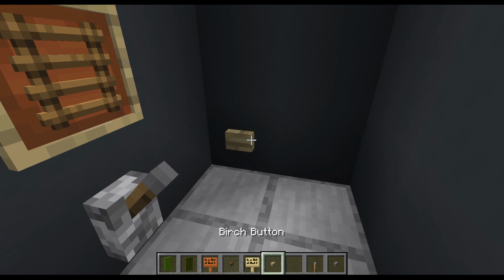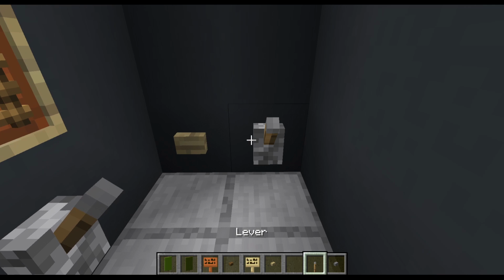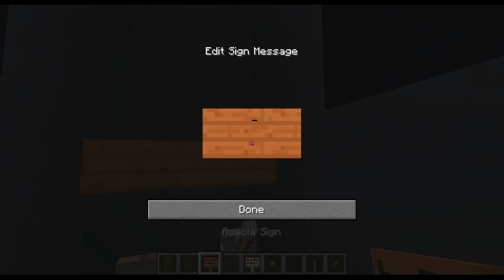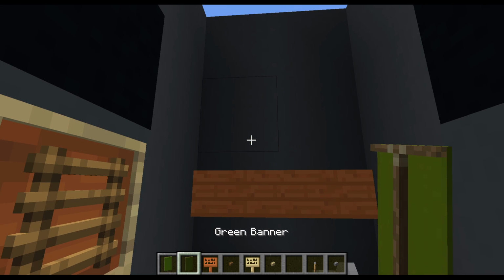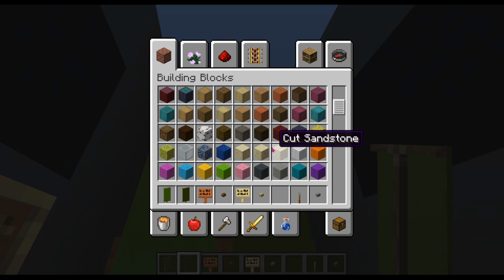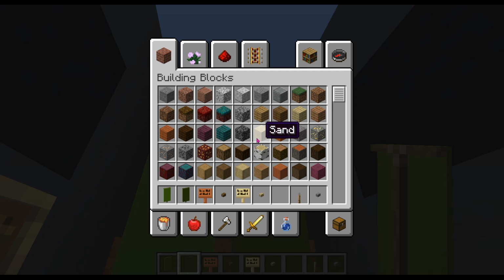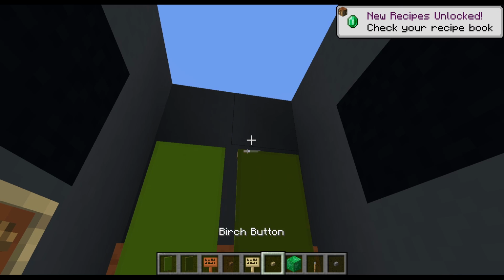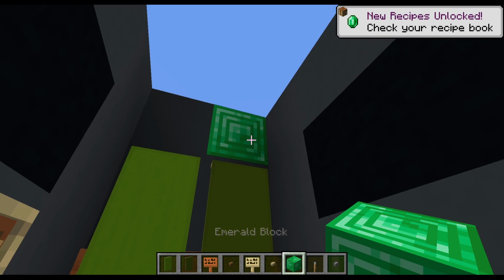We're going to place a birch button and a lever on the bottom blocks. On the next blocks up, we're going to just place 2 acacia signs, then a lime banner and a green banner. And up there we also need to have a block of emerald, wherever that is. There it is. Emerald block, just in that corner.